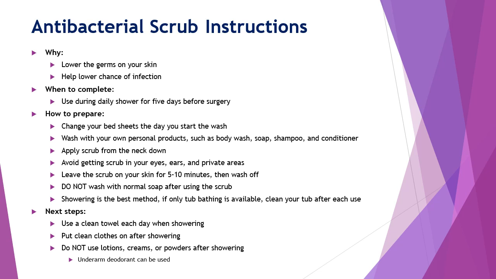You'll apply the scrub from the neck down. Avoid getting the scrub in your eyes, ears, and private areas. You leave the scrub on your skin for 5 to 10 minutes and then wash off. You will not wash with normal soap after using the scrub. Showering is the best method, but if only a tub bathing is available, clean your tub after each use.